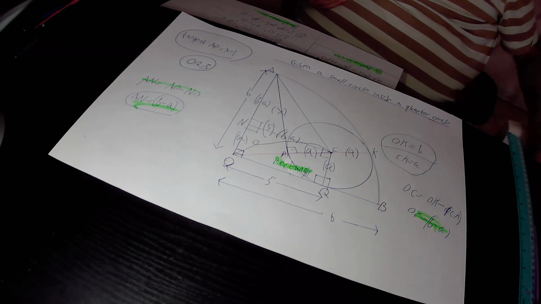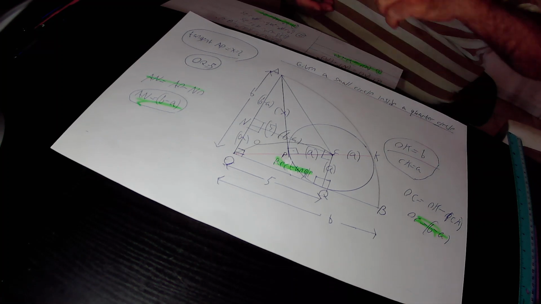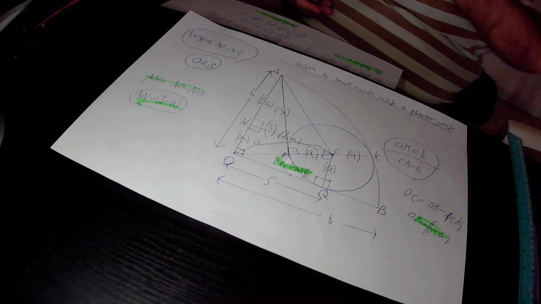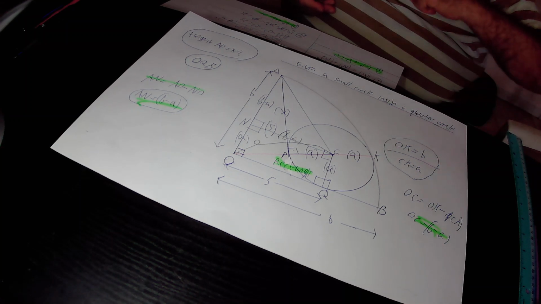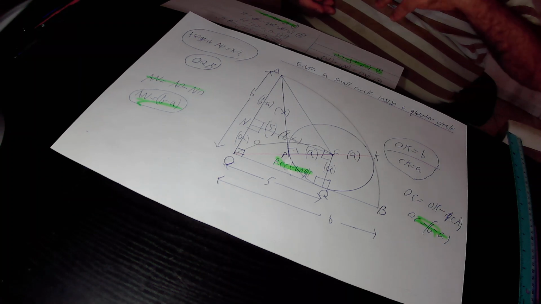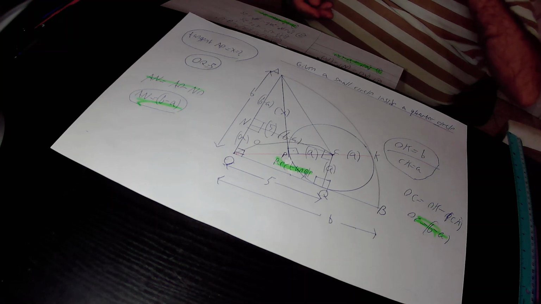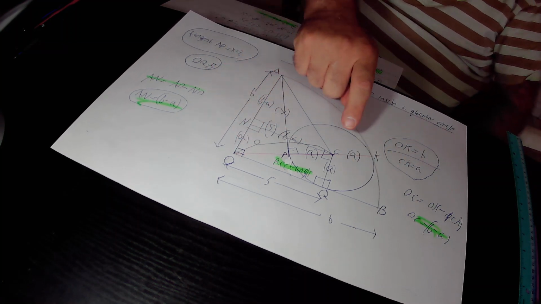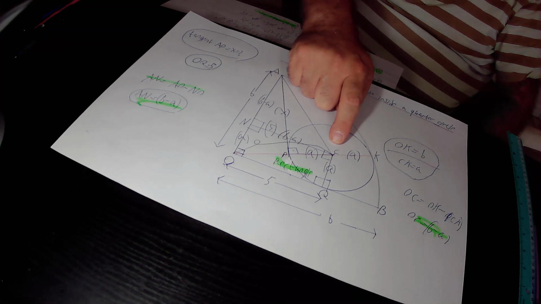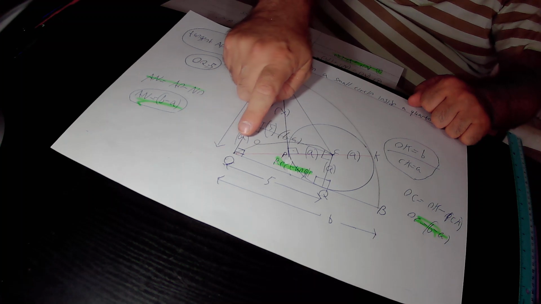In our drawing, we have an internal arch between the small circle and the big quarter circle. That is to say, they touch each other internally at this point K. And whenever you have an internal arch between two circles or semicircles, you can implement rule 9. The center of this big quarter circle is here at point O. The center of this small circle is at point C. And the straight line that connects their centers together is of course the straight line OC.